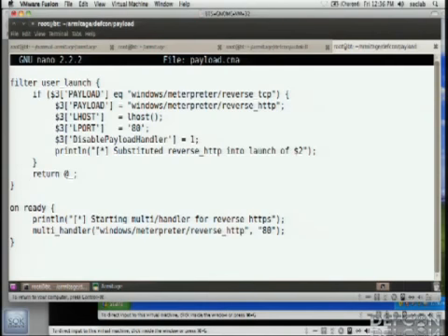And whenever a user launches a module through, like, the Armitage GUI, it looks at the options, it looks at the payload, says, hey, is this Windows Interpreter reverse TCP? If it is, let's modify that, change it to HTTP, put in the information it needs, and let it continue going. So let's take a quick look at that.